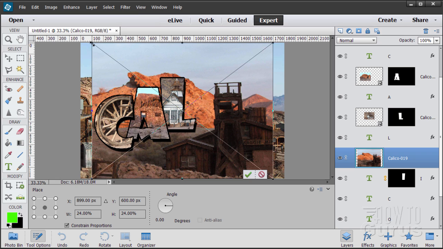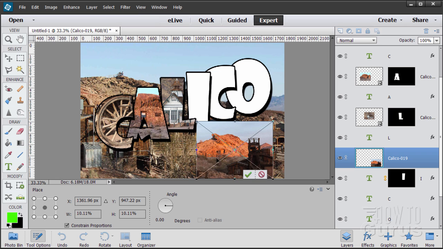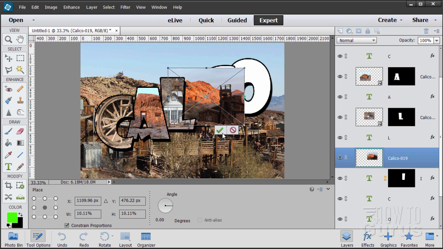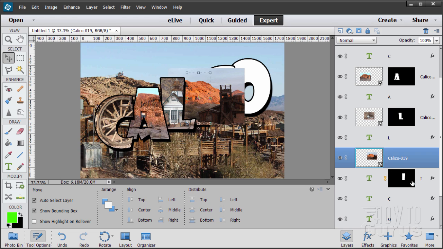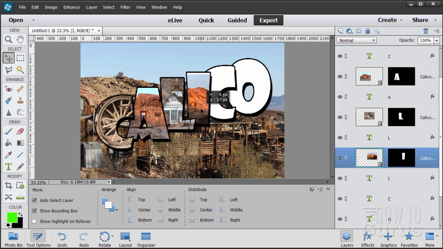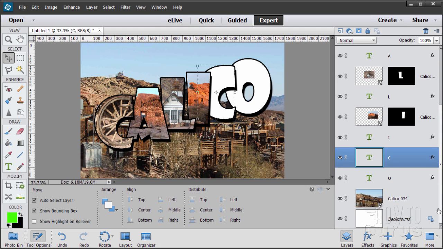And let's bring that down, put it over next to the letter, make sure it's just a little bit larger than the letter, a little bit taller, like that. Stick it on top, green check mark, come down, grab the layer mask, pull it up to the image layer, click on the link to unlink it, and then move the image around until it looks good in the picture, get something interesting in the picture. Looks good. Okay, next one, the C.